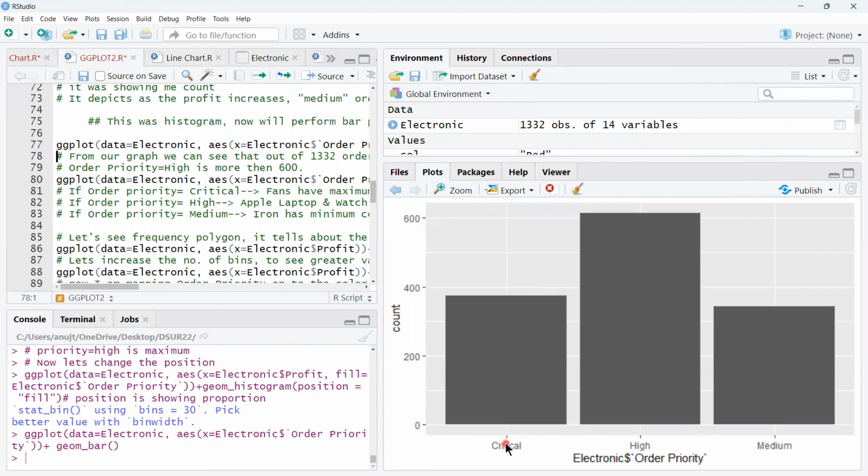So total in electronic dataset, I have 1,332 observations and 14 variables. Out of 1,332 observations, around 380 are critical, and when order priority is high, we have the maximum observations, the sales. When order priority is high, it is more than 600.